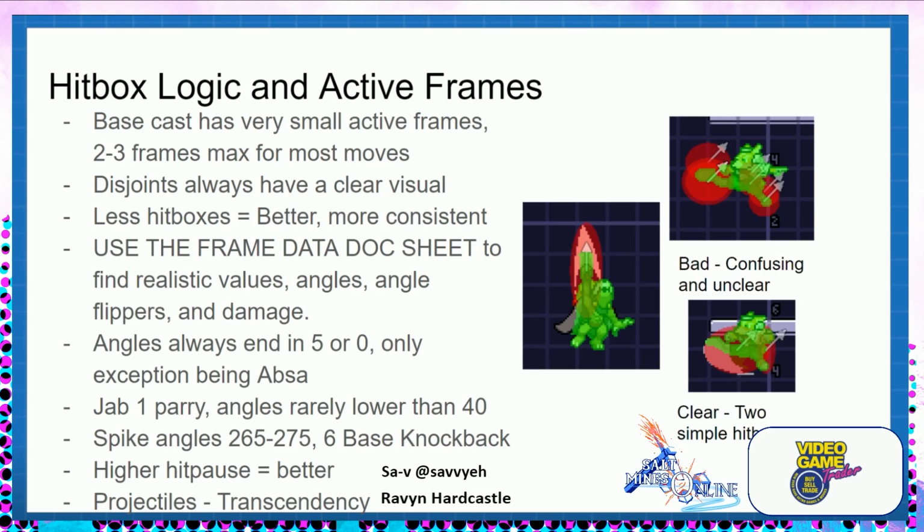And that's why they do that. They want consistency. They want it to not feel weird to DI these strange angle moves like 273 degrees or something. They want you to know. They want you to be able to play the game. They don't want it to be unnecessarily hard on you. So that's why they make these angles like that. It's consistency. And that applies to every character.